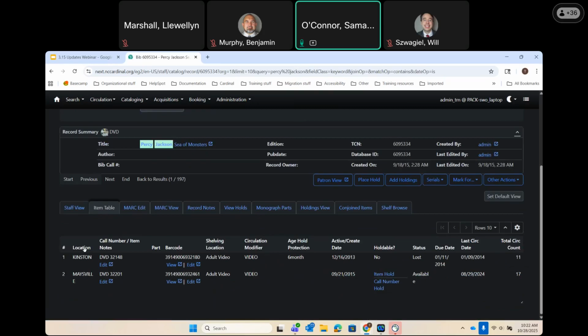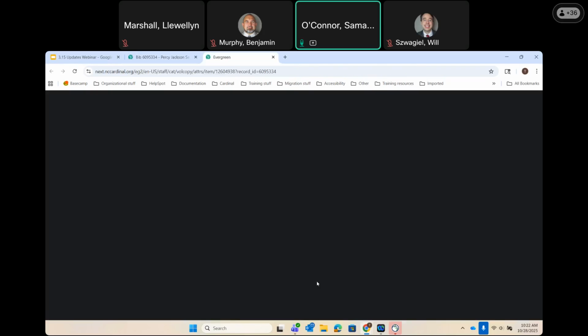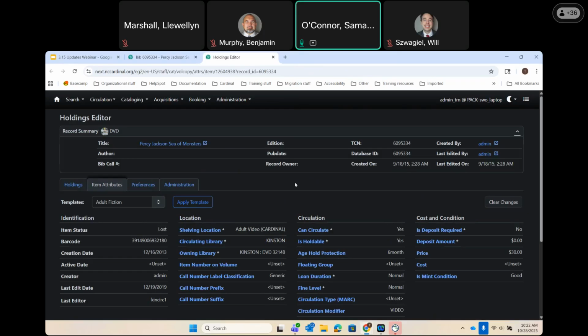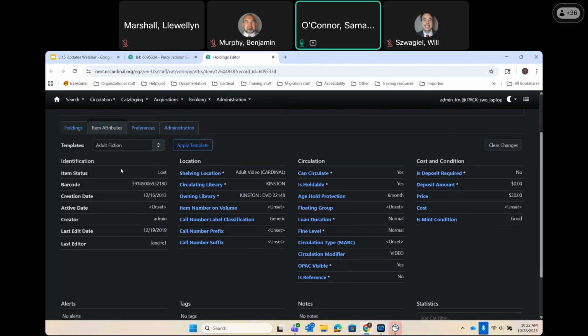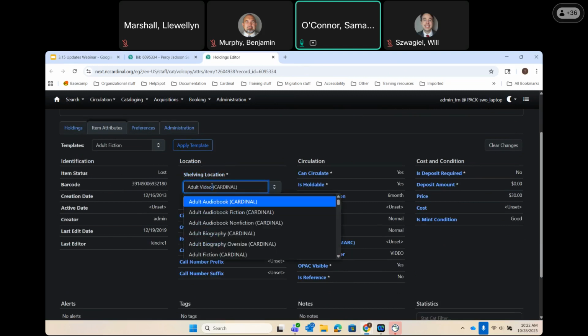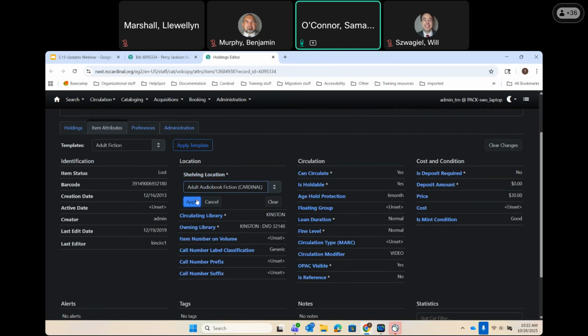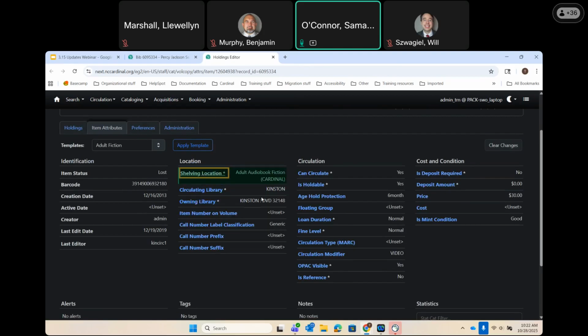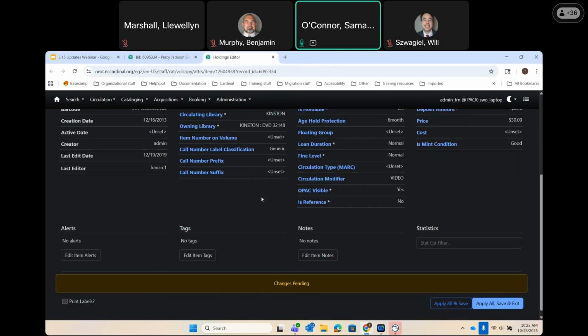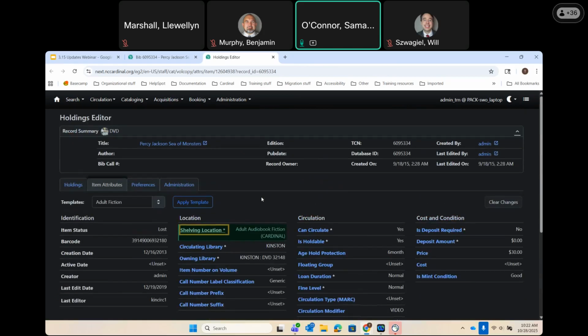So this is good contrast, what we're seeing here in this particular grid. If we go into our holdings editor, then this is what we're seeing. And then if we attempt to make changes to things, we get some odd coloration here. So just play around with it, see which interfaces work for you and which ones don't.